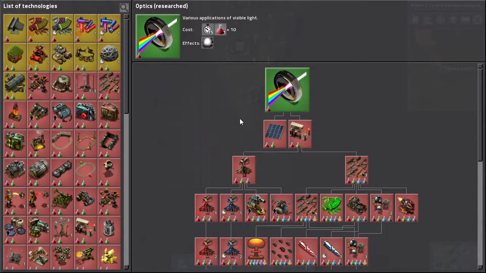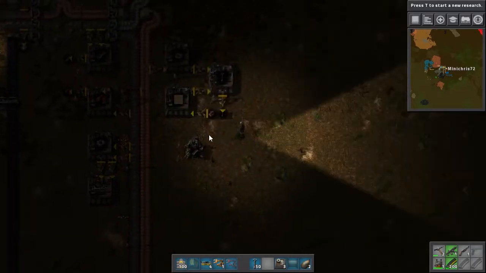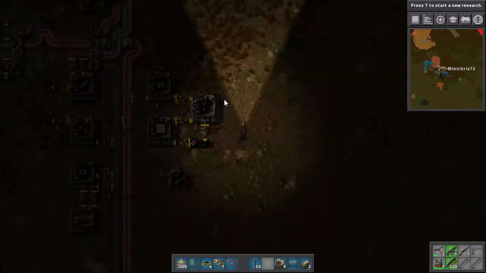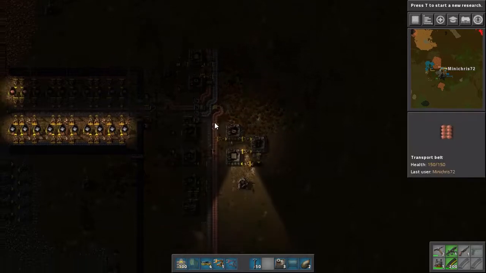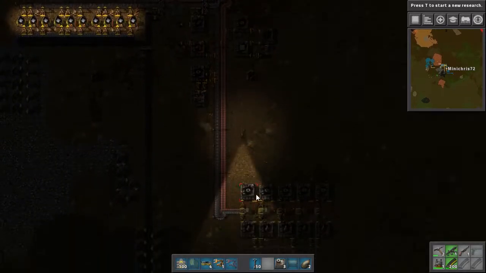Oh, we did lights, did we? Oh, that was quick. Yes. Damages, yes. I'll probably do those offline. That one I'll wait for. It's pointless wasting the resources at the moment. So yes, we've got lights, got belts, and got the first set of science.